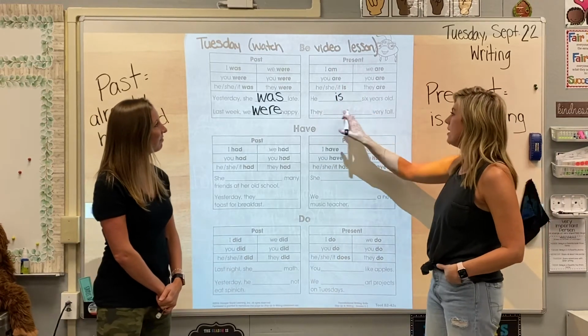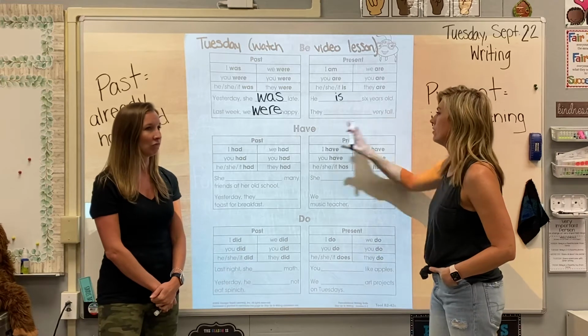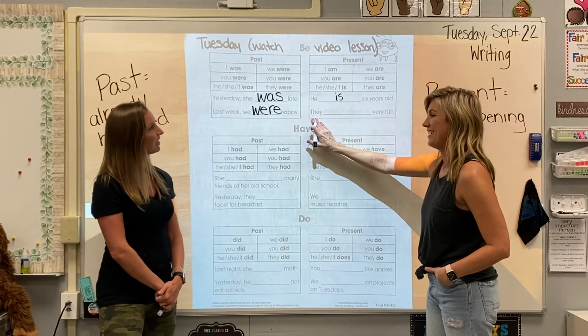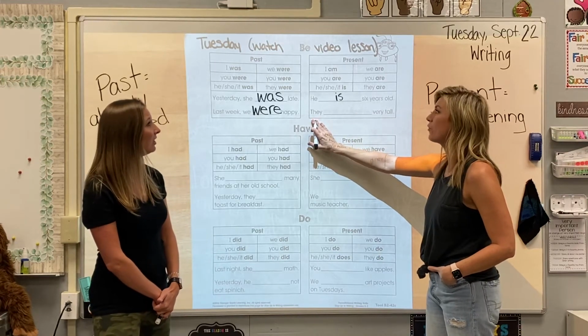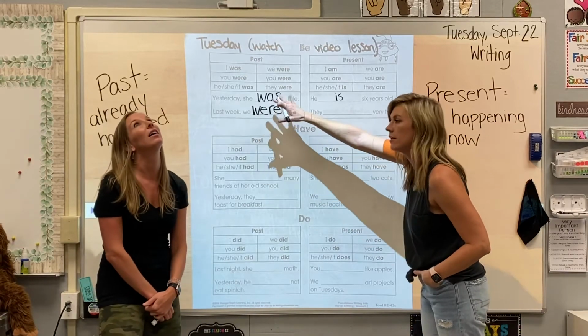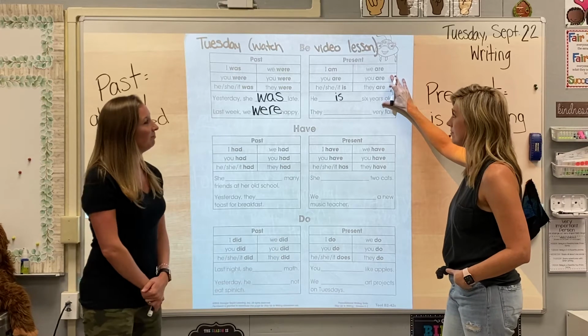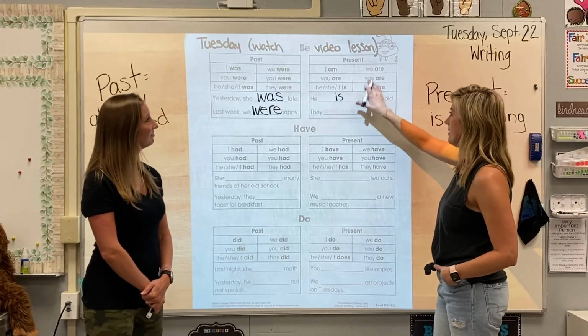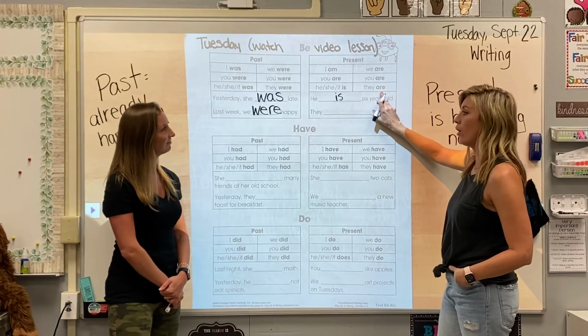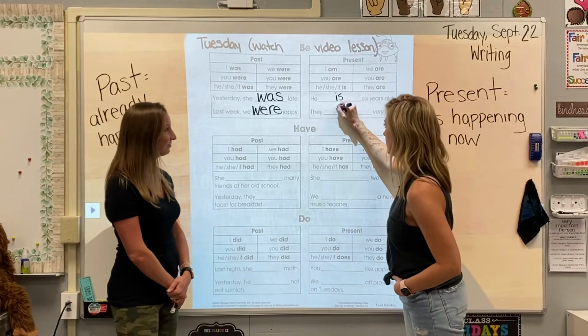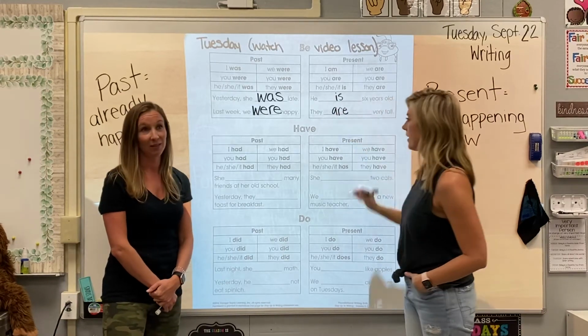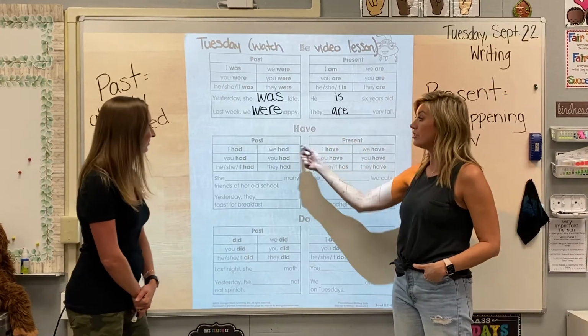Next one. They blank very tall. They was very tall? No, first of all, that's past tense. That's not even on the right chart. Okay. Over here. They. Help me out. Well, if I'm looking for they, it's right here, and it says are. They are very tall. That does sound correct. All right, let's take it down to the next verb, which is have.